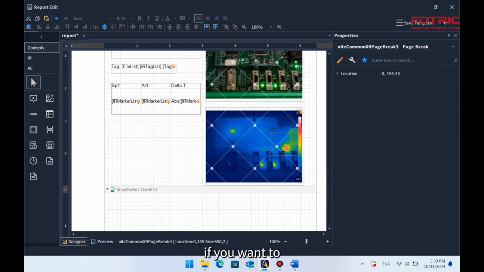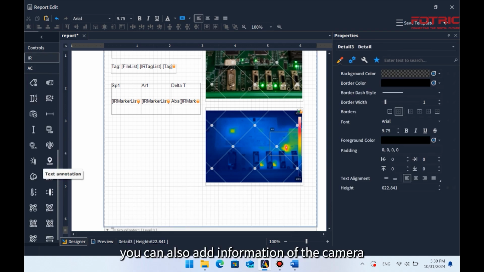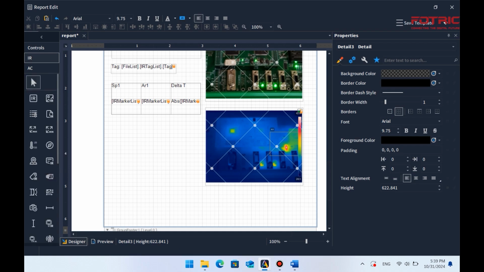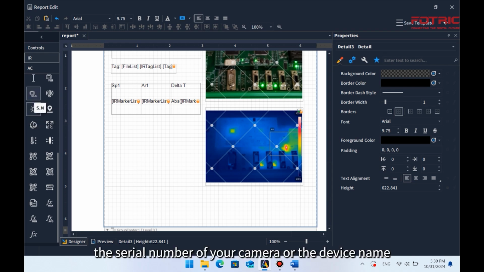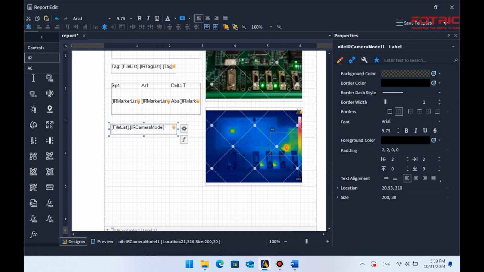If you want to make sure to include additional information for NFPA 70B compliance, you can also add information of the camera. For instance, what type of camera it was used, the lenses. Just find it right here. The serial number of your camera or the device name, which device was used for these specific pictures.